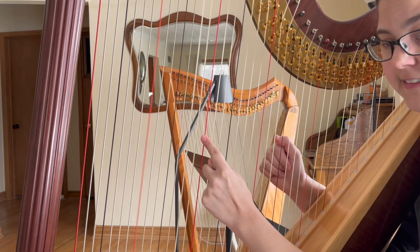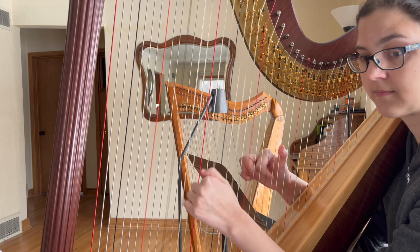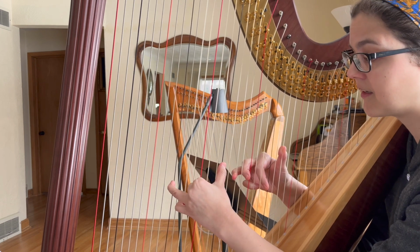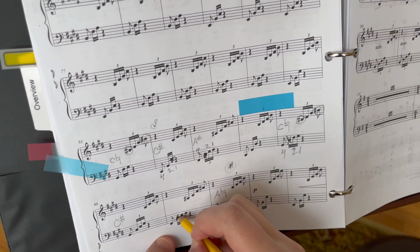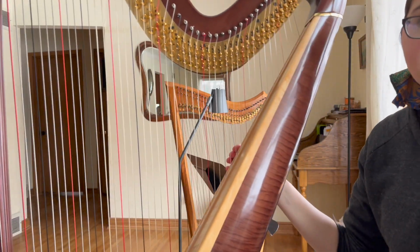I don't think that C sharp is worth it. I'm playing a C sharp in the right hand. I think it'll sound clearer. I am taking out that C. This is going to be a 4-2-1. Yeah, that's it. Okay.